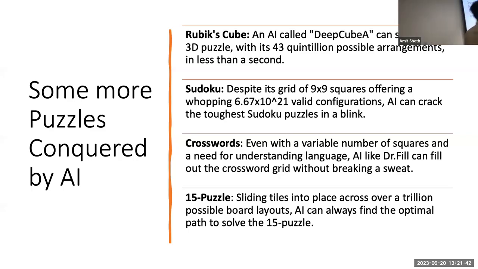Now, there are some other puzzles which are conquered by AI. One is Rubik's Cube. Everyone's familiar with Rubik's Cube, right? It's a 3D puzzle, 3x3x3. Simple, 54 stickers, 6 colors, and each face has 9 stickers. For Rubik's Cube, the state space is 43 quintillion possibilities. That is huge. It is humongous.